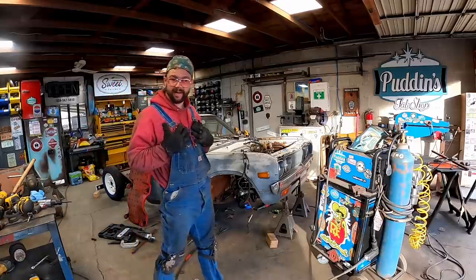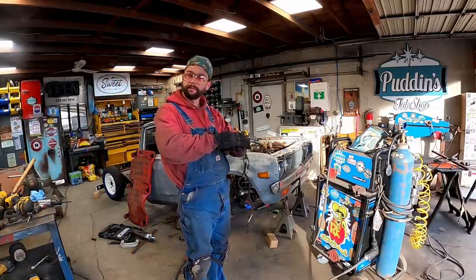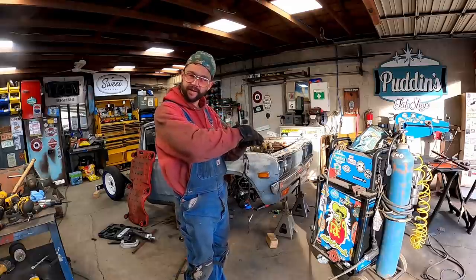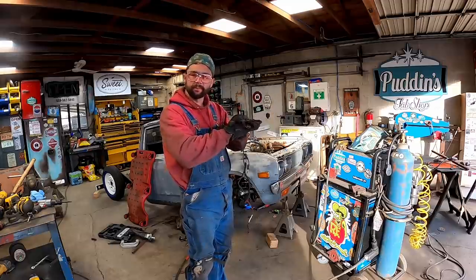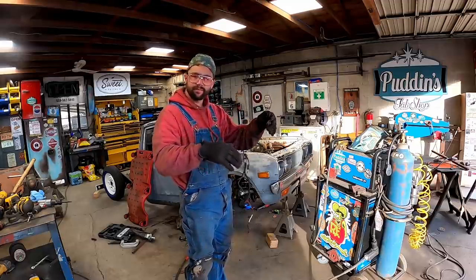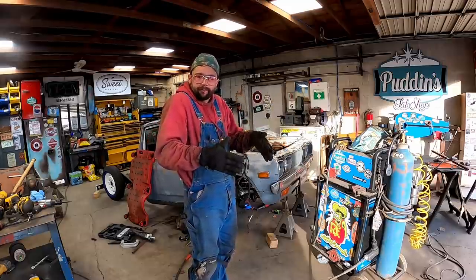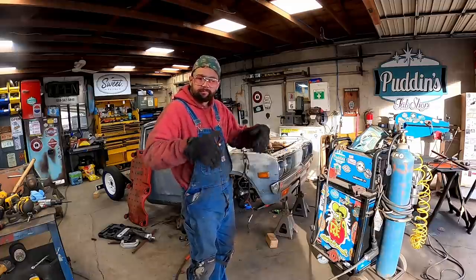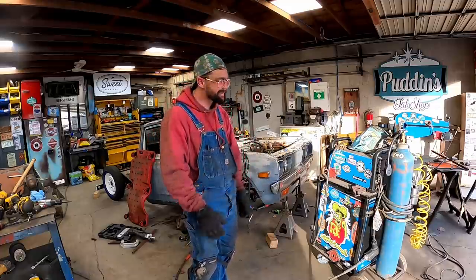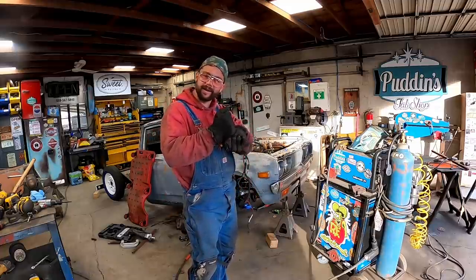Just me personally, guys, when we get the full monster lift kit on this thing, like the other day when we tested lift, I'd rather have a metal-to-metal stop instead of whatever that is, instead of a control arm hitting an airbag.